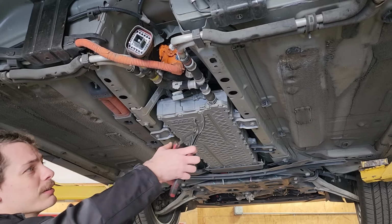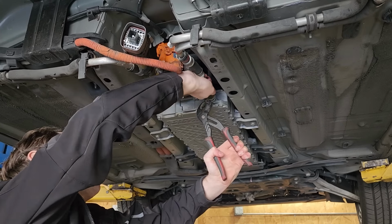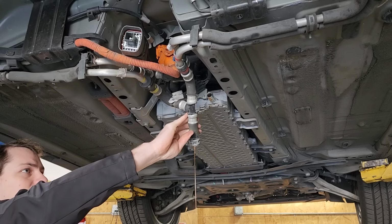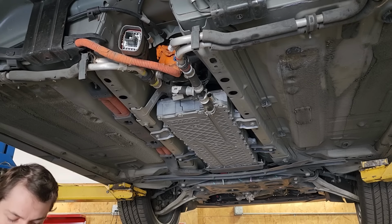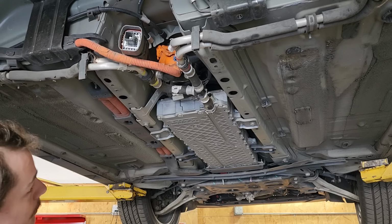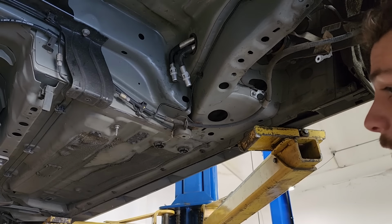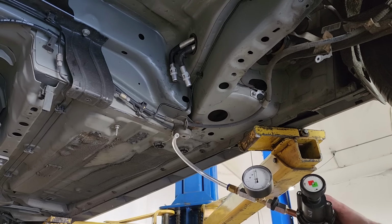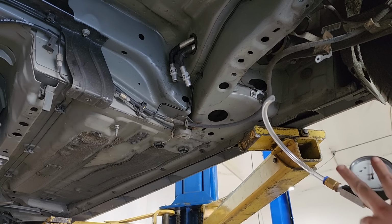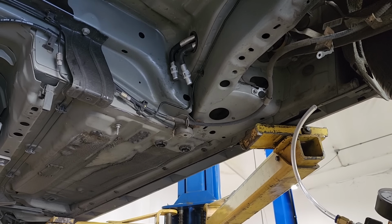Alrighty, we'll get our first coolant line off here. There we go. First one done, and now we can get the second one off. All right, so now I want to evacuate as much coolant as possible out of the upper pack here. I've got this apparatus that I use for actually leak testing battery packs. It puts out very low pressure, and what I'm gonna do is I'm just gonna stick it on each of the coolant lines there and just try and push any coolant out that's in there.